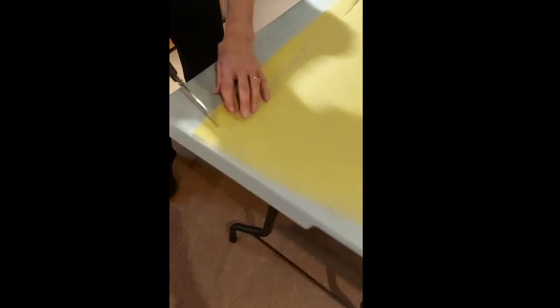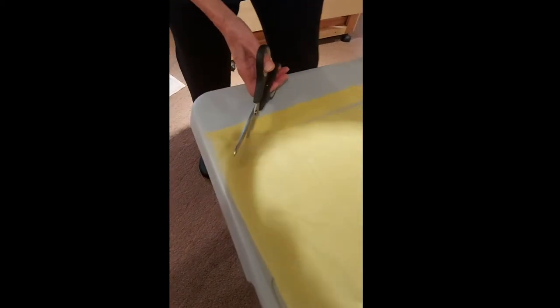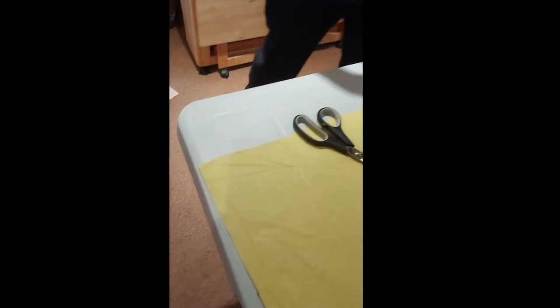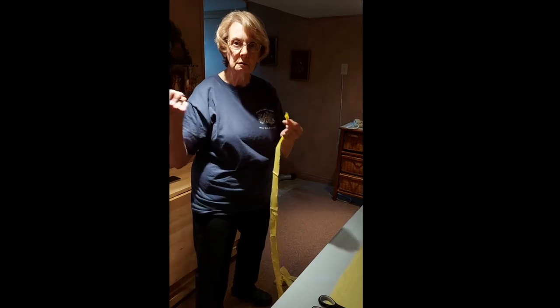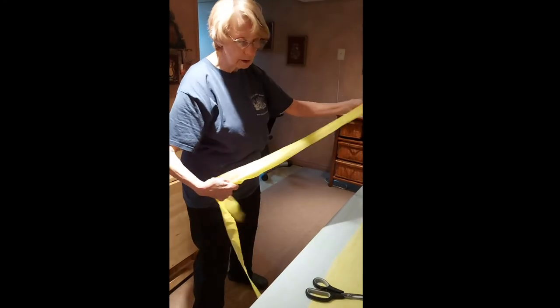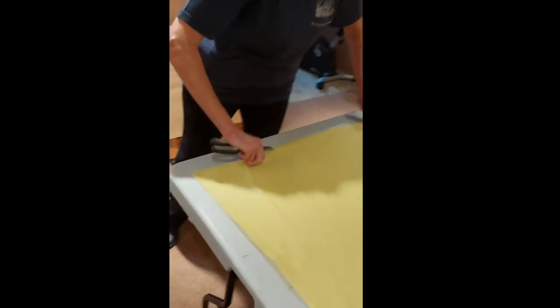All I do is come a little bit to the end — not totally — because I want to make one big long piece out of this 52 by 70 piece. But I'm going to show you the other way. If you want to just do strips, you just cut it and you've got one strip. What you would have to do then is tie it to your next strip, and then you have all these knots to work into your finished product. So I find it's just easier to just keep going. It's a little awkward, but I'm going to start at this side now and do the same thing.